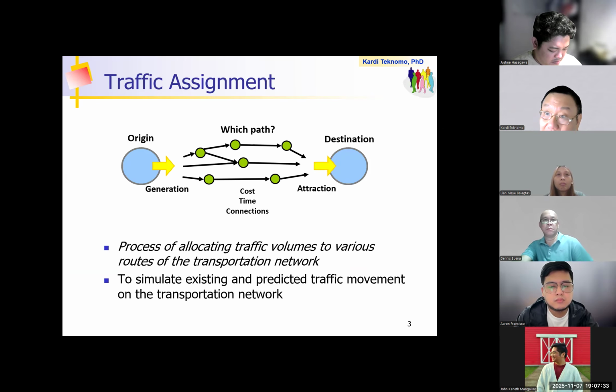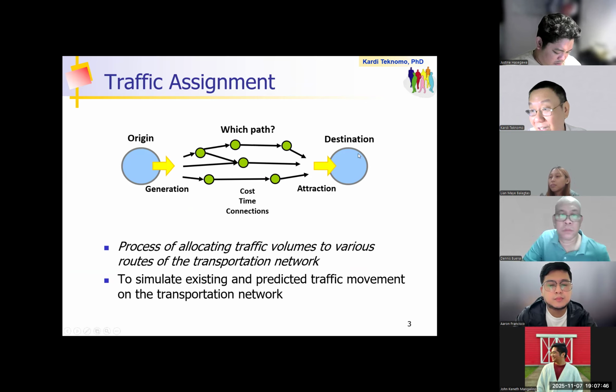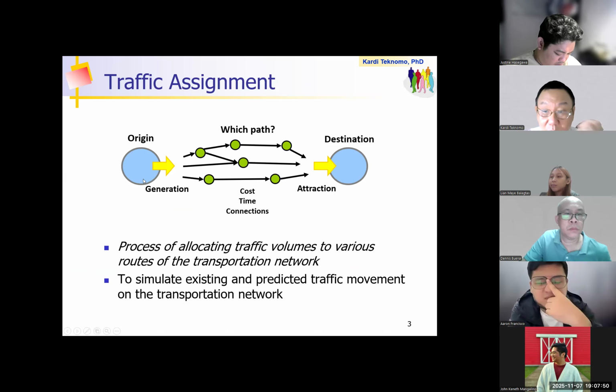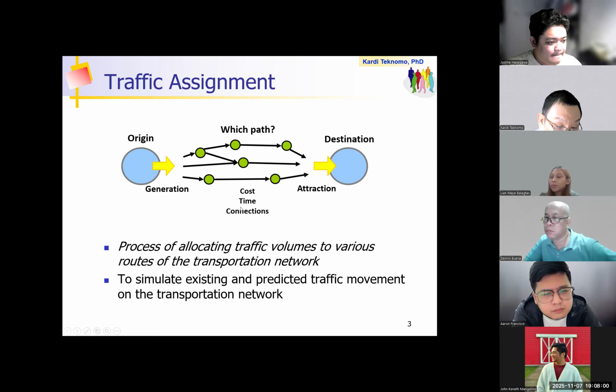Okay, let's start. So again, the big picture first. You have the person trips by mode from origin to destination. The origin is the one that produces or generates, and the destination is the one that attracts. In traffic assignment, we want to know which path they are using.